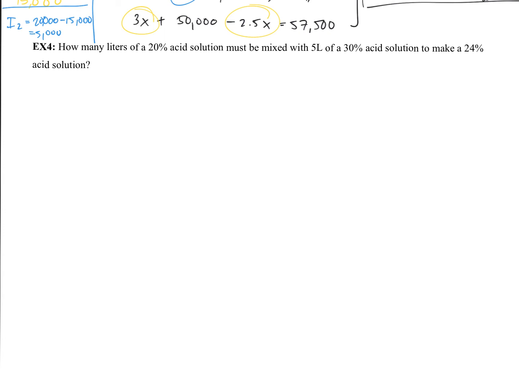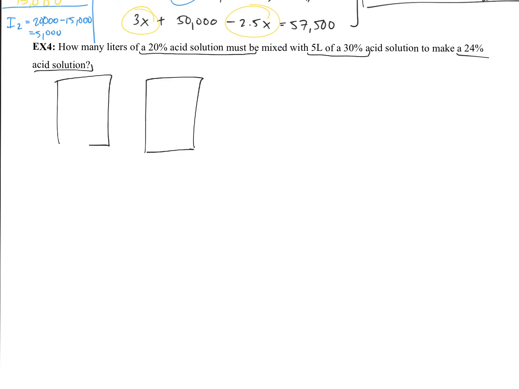So what are we doing? We have 20% and mixing that with a 30%, and we're ending up with some other value. So we're just mixing 2 items to get an outcome, right? So whenever I do this, I like to label the percent and the quantity, and then you multiply them together. So for the first value, we have a 20% solution, right? And we want to mix that with a 30% solution, and our hope is to end up with a 24% solution. Not bad so far.